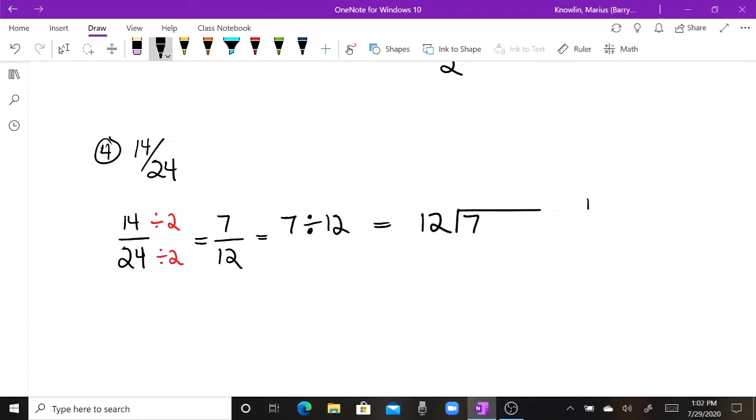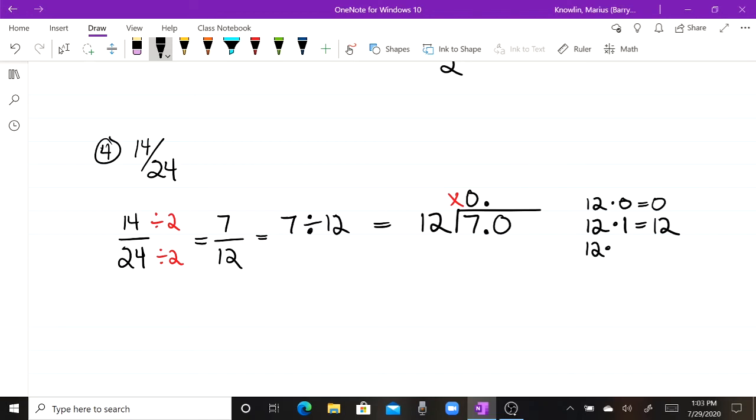We should know that 12 doesn't go into 7. 12 times 0 is 0. Okay, and then we do 12 times 1, but that's 12. So we already know that 12 is not going to go into 7. So we're going to add a decimal, put our decimal there. We're even going to put our 0 out in front. And we're going to add another 0 right here. So now we want to see how many times 12 goes into 70. We got to keep going.